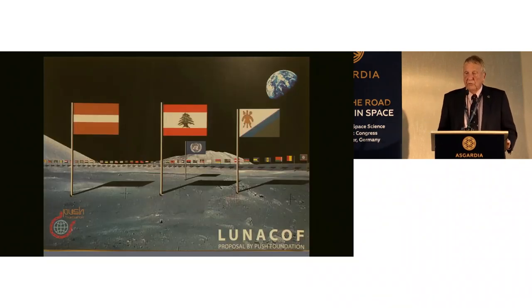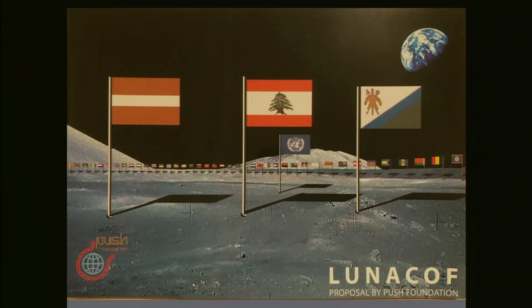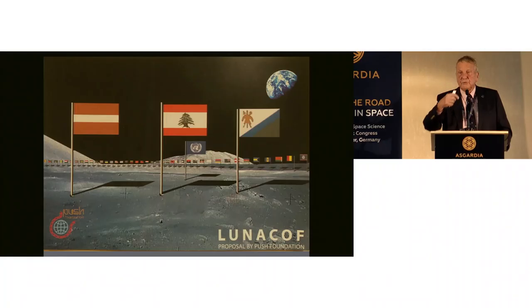The other proposal, Lunakov, is the Lunar United Nations Circle of Flags. You know how people react, especially governments. If they have the flag somewhere, they feel happy. The Americans did it when they went to the moon. The first thing they did, they put the flag there. But we shouldn't possess anything, or the country shouldn't possess anything. So we said, why don't we just send a robot, not an astronaut, just a robot who goes and puts all these 200 flags in a circle around the UN flag.